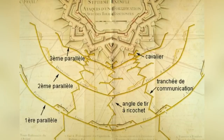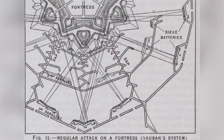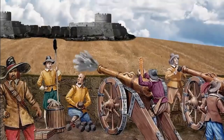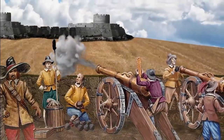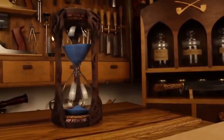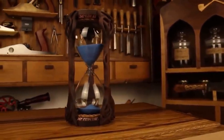The first trench was dug at the maximum cannon range from the fort. From there, another trench following a zigzag pattern extended perpendicular to the fort where a new parallel began, and so on. Through these channels, troops could move relatively safely without fear of the defenders' fire. A vivid example of this innovative approach is the siege of the Dutch city of Maastricht in 1673. Here's how it looked from the perspective of the besiegers. Vauban formulated the principles and refined the art of siege warfare by developing tactical frameworks for the assaulting troops to adhere to.